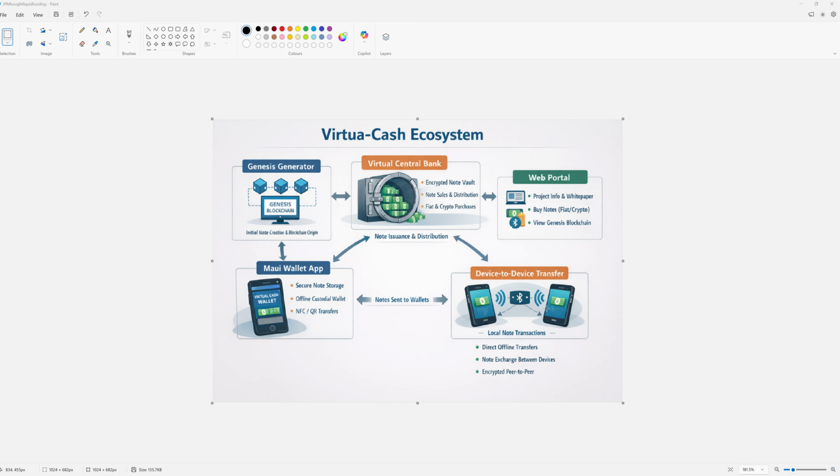So going from there, I thought about, okay, well, what if people around the world want to transfer money to each other, but they don't have any way of meeting up, right? Say I'm across the world in Australia, and you're in the United States or Canada. How am I going to make a transaction with you? So I thought about that, and though the idea is for direct offline transfers, I have thought recently about maybe adding functionality to the web portal that simulates a device-to-device transfer.